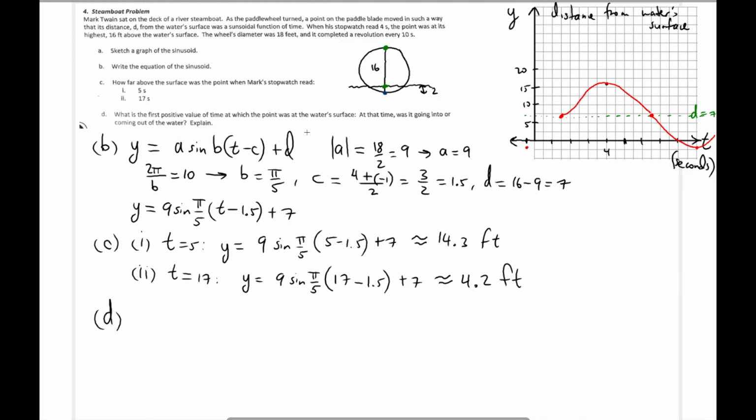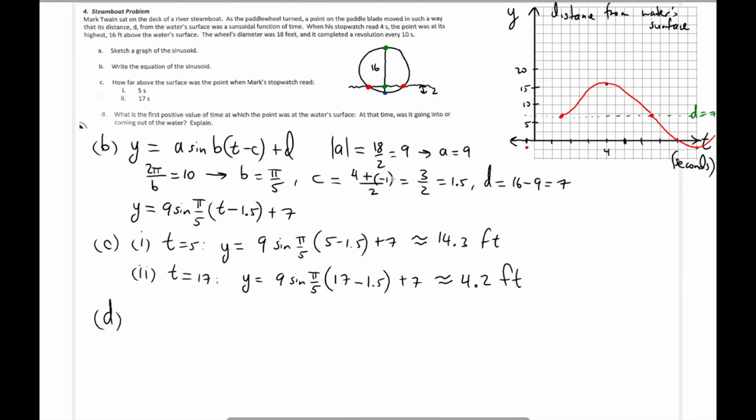So notice the water surface is going to be exactly the t-axis, right? It's going to be the t-axis where the y value, the distance from the water surface, is 0, meaning that it's the surface itself, the water surface, right? So we want to find what? We want to find the first positive value, right? We want to find this value, precisely this value, okay? But not necessarily, right? Not necessarily that value. It could also be this value, right? We have to know where we are, okay?